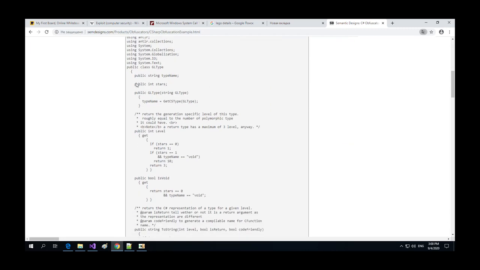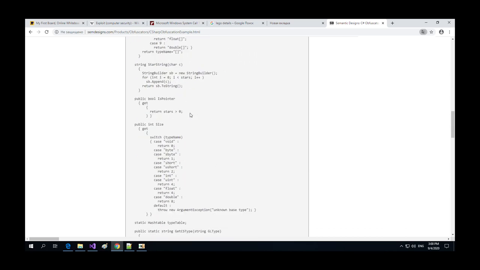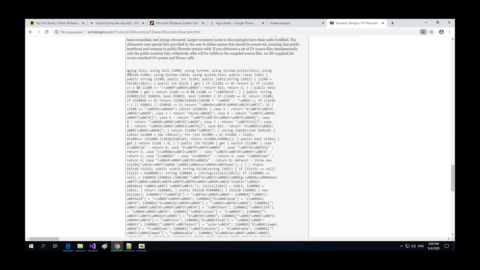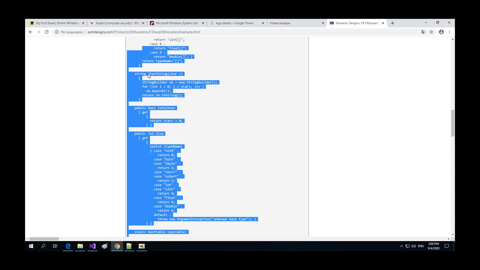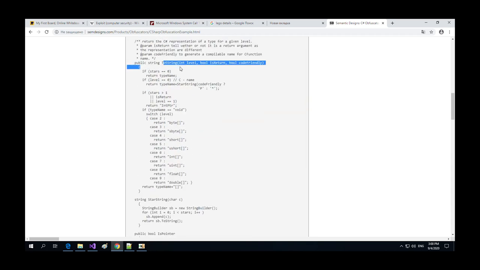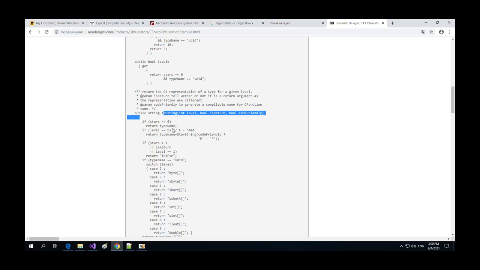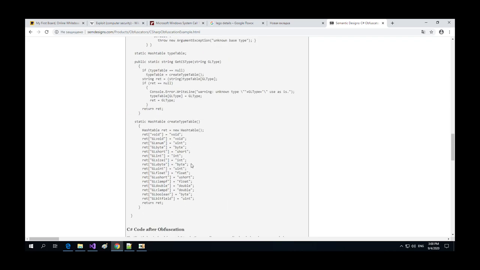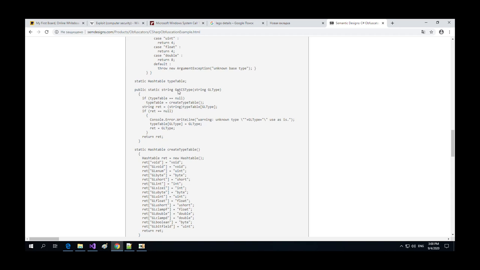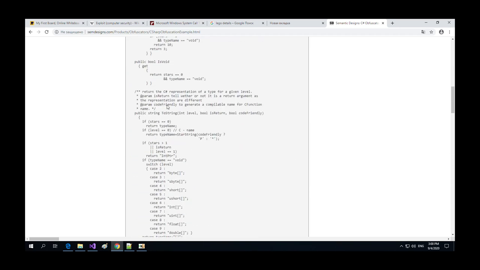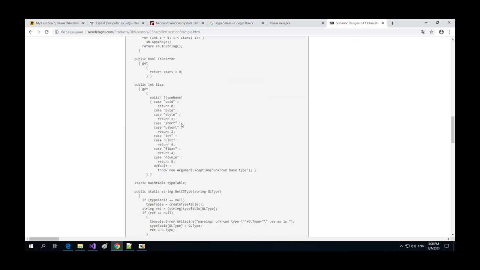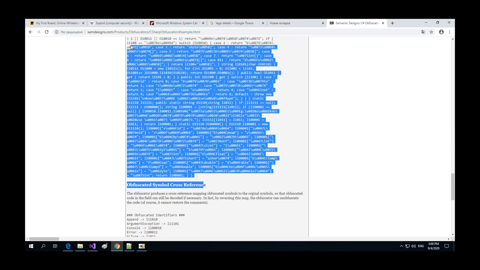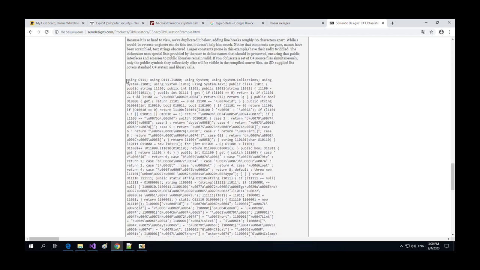Yeah, C sharp obfuscator example. I think this looks good. And this is obfuscated code. So this is the original code, where we see start string, to string, which gives us some information about the basics inside, what the goal of this function was. ToString is a function that translates something to string, which returns a string. But the same stuff obfuscated looks like this, and it's a little bit less understandable.